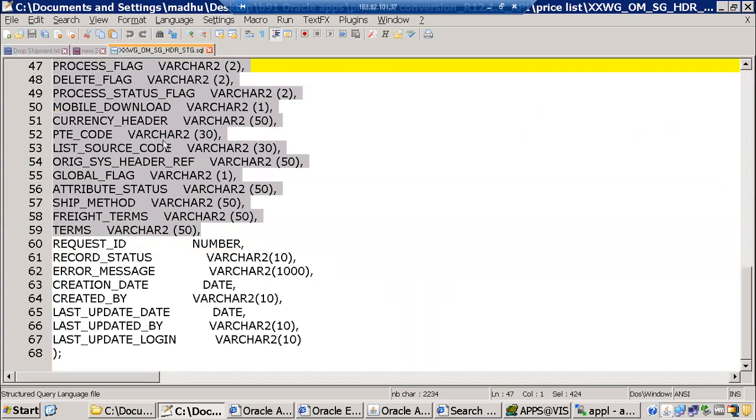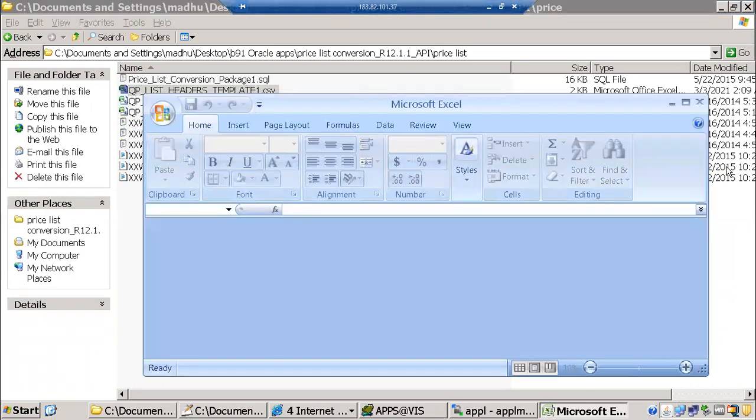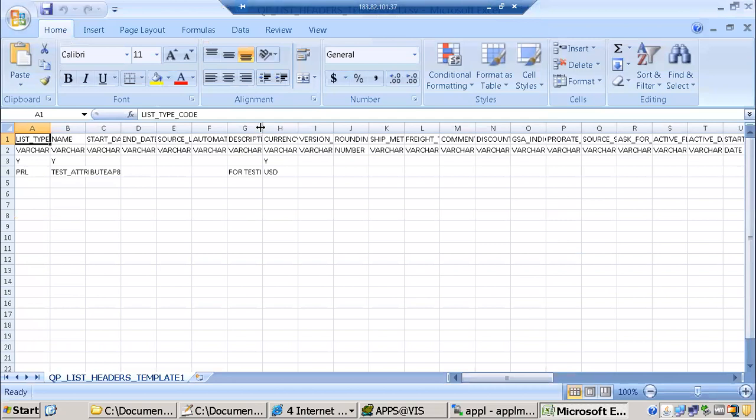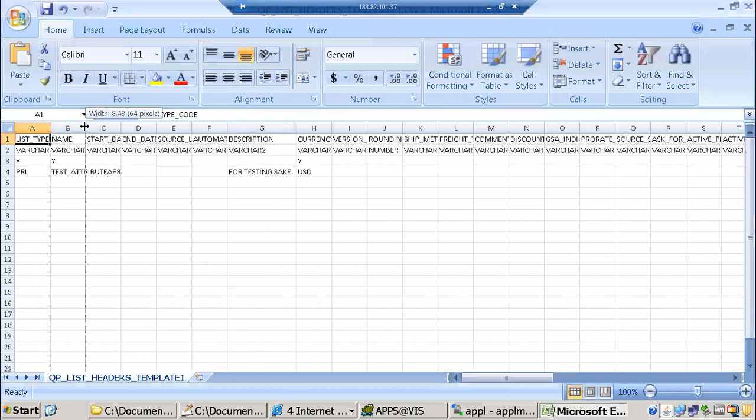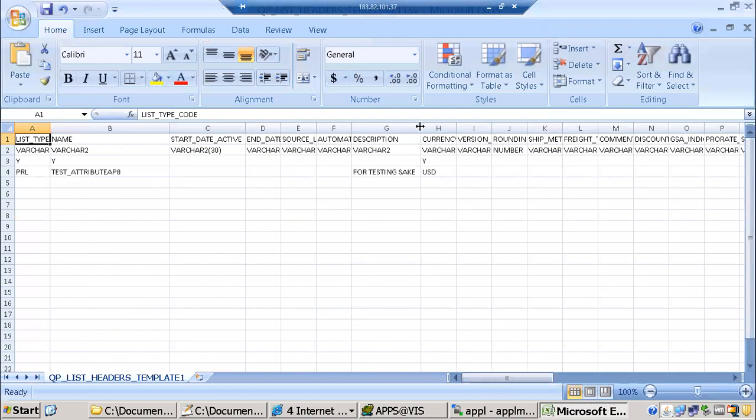But why these many columns is simply based on the Excel sheet, or CSV file, we have to prepare. Just only 4 columns are there here. Only 4 columns. See? One is list type. The title they have given clearly. Client only given. And description. And then currency code.